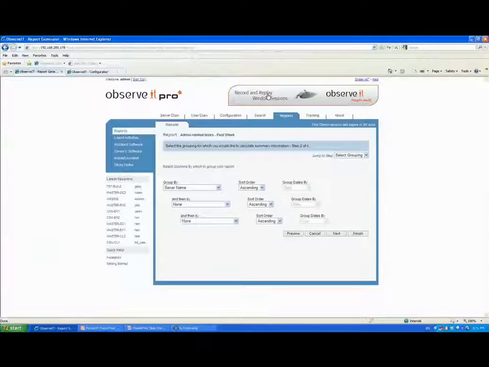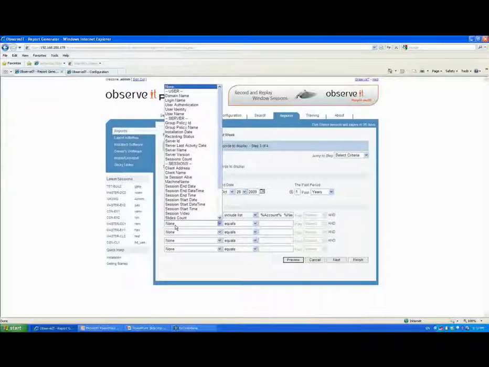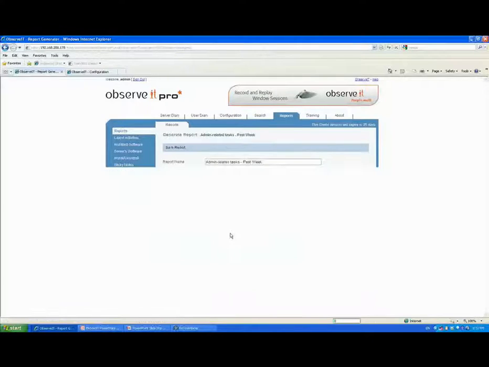So as you build the report, you can always preview and see the results before saving it, which helps a lot in creating a report. The next thing that you can do is select the criteria. We can select the time range. So currently it's the past 1 year, but we can pick days, weeks, months, and so on. And we can include any metadata as a filter. So we can select just a specific list of servers or users. In this case, I selected the window title, and then I included a list of keywords that I'm looking for within that window title. And this came up with the result that you've just seen.